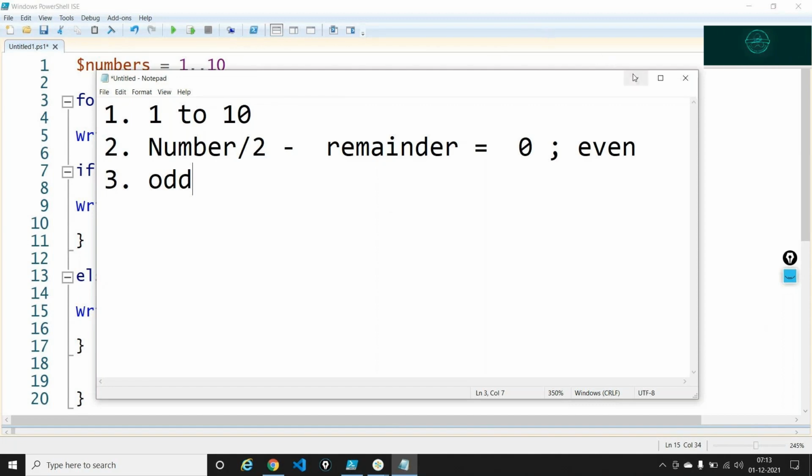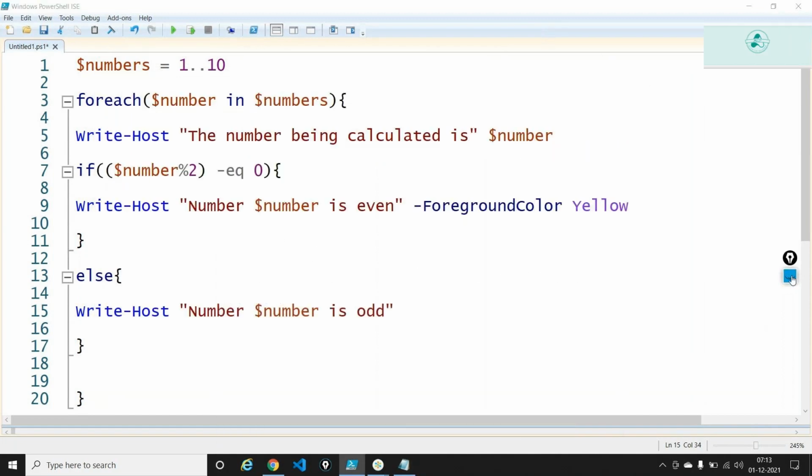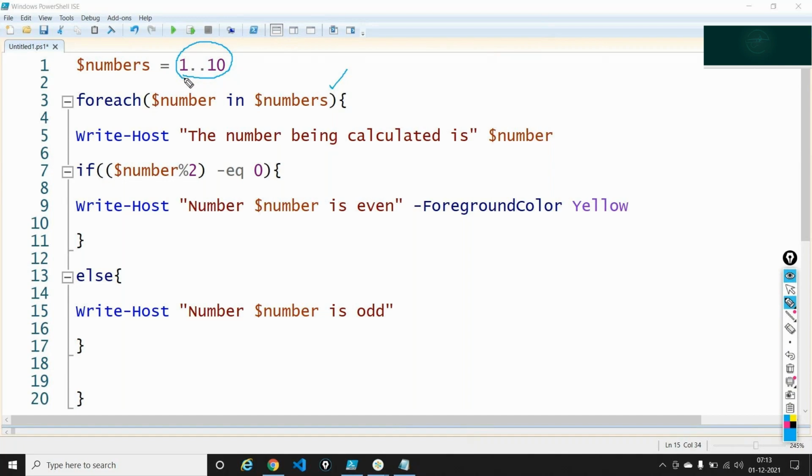Initially I have a foreach loop, because I wanted to go over each and every number that is there inside this particular array. So I did a foreach loop out here, and then I came inside the foreach loop, and I'm talking about each and every individual number right now. I said the number calculated is $number. So I am printing which number is being calculated right now. And after that, I am now giving my condition.